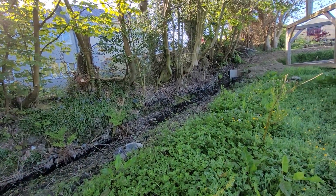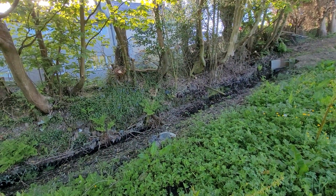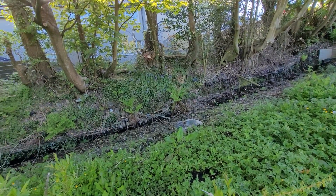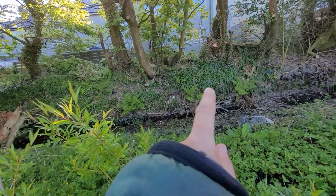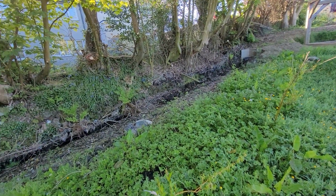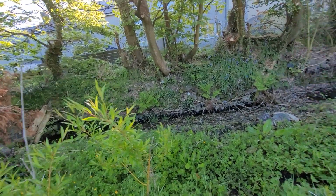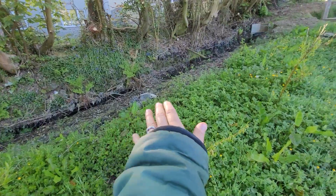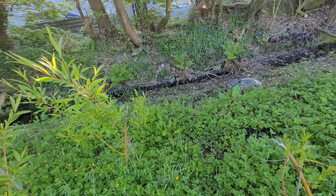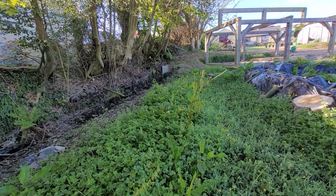I've taken a load of rubbish out of it, but there's still a bit of the remnants of a metal fence, so that needs all cutting out, and there's a tyre and some other bits. We're already starting to see some ferns growing, because this was all under shade. So the fact that this now gets light, I think a few more plants will start to appear, and I might just fill this in with some bog type plants. This gets very wet here, so it'll be all boggy plants. I think it'll look lovely.